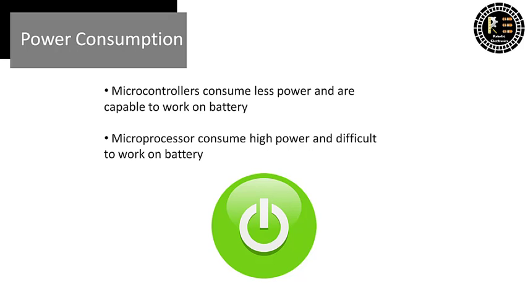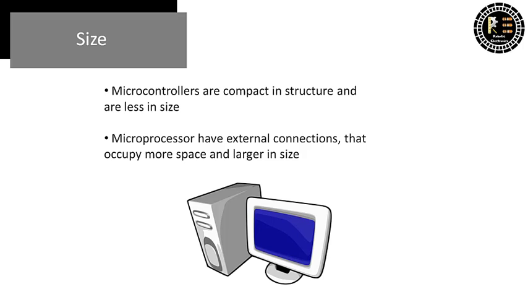Whereas our microcontrollers, like a basic board such as Arduino, you always connect to some battery voltage, so it can run on that. So on the power consumption point, microprocessors need high power. Coming to the size, we have previously known that microcontrollers are compact, where all the components are made into a single component and a single structure. So microcontrollers are less in size.